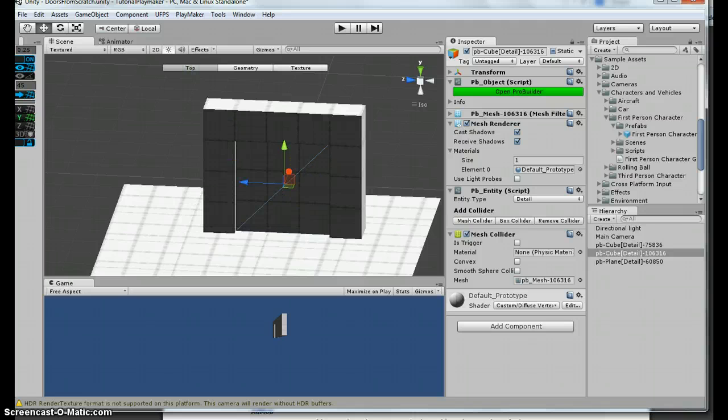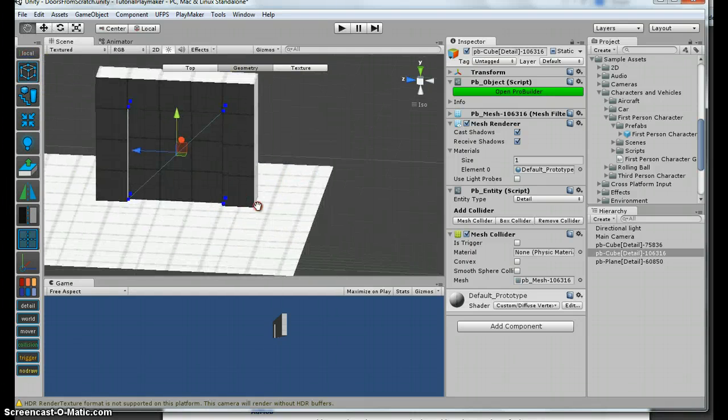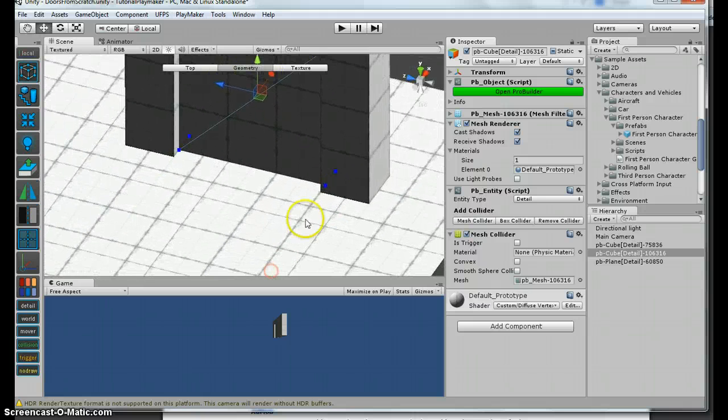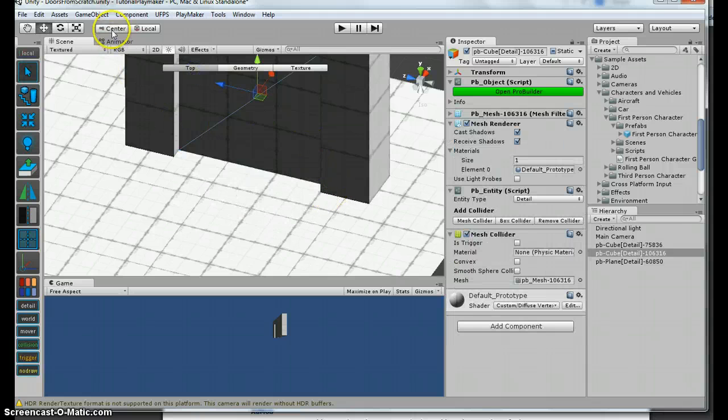Now let's see where my pivot is, because on these objects you need the pivot point down here at the corner. Typically the way I do this is adding an empty game object. But for this, since I have to do it from scratch, I use ProBuilder, and I'm going to select this point right here, and I'm going to set my pivot. Alrighty. So my pivot is right there now.